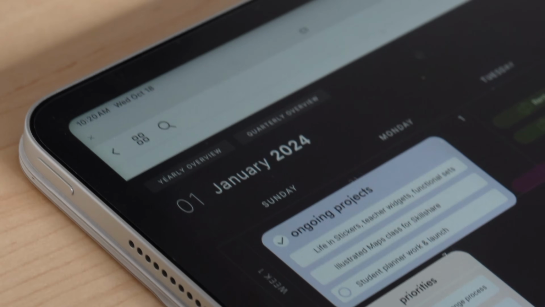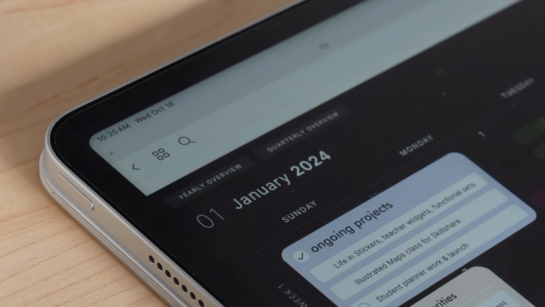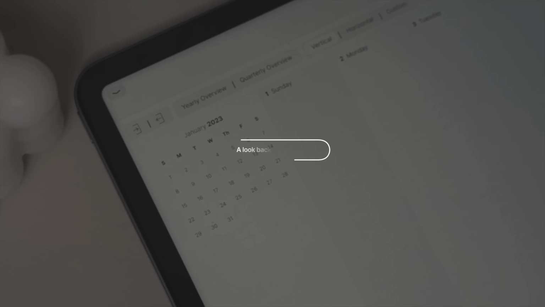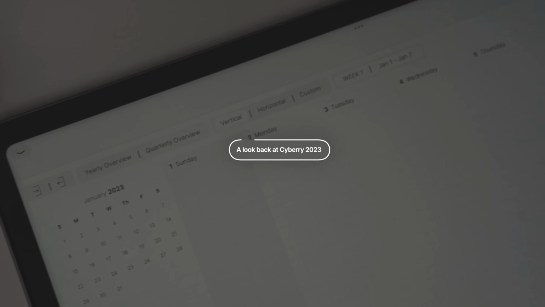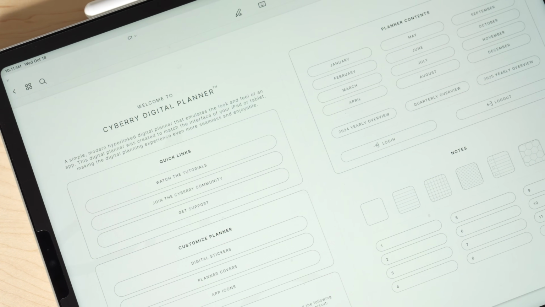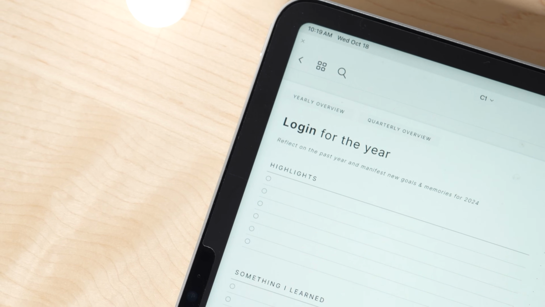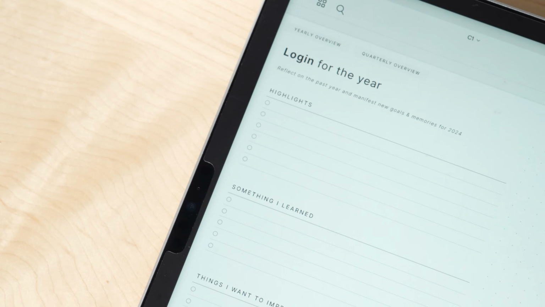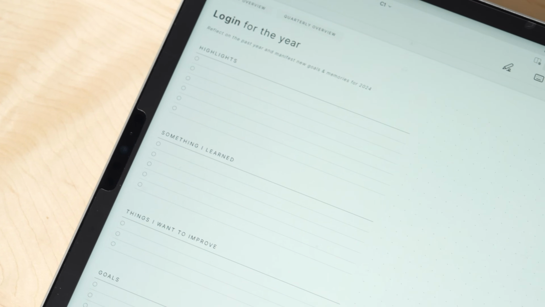You might not even notice a difference between Cyberry 2024 and last year's Cyberry, but there are some great minor design improvements to elevate the experience of a cleaner, minimal slate for a digital planner. For instance, the buttons for the yearly and quarterly overview have taken on a smaller, more refined style that is carried throughout the planner. The login and logout buttons have been removed and can now be accessed from the first page of the planner, since those pages were transformed more into yearly reflection and review pages last year, and thus they do not typically need to be accessed every single day.